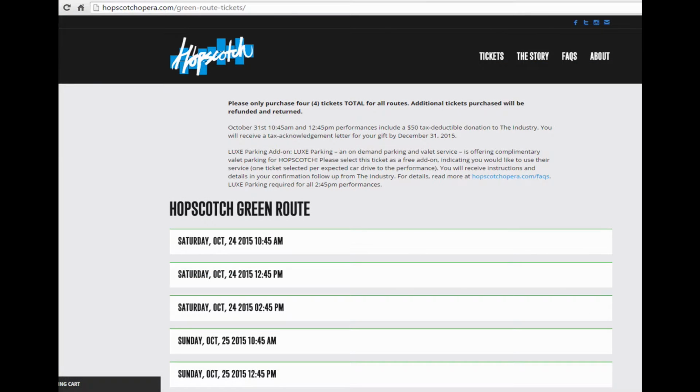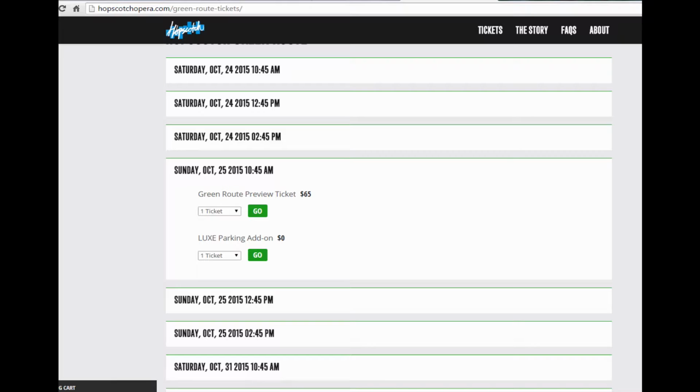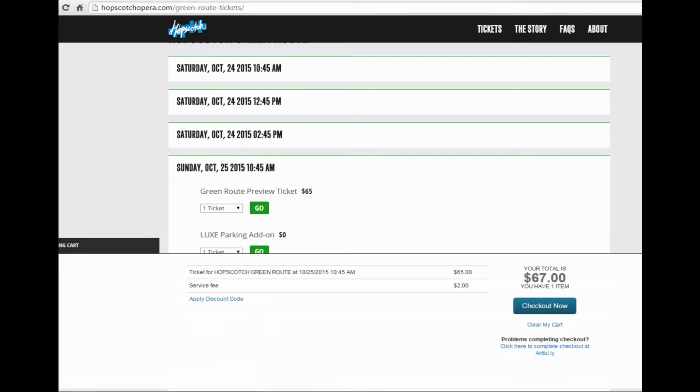The second way you can sell tickets with Artfully is right on your own website. No redirects to someone else's website, no pop-ups. We just give you a little bit of code, some JavaScript, and some CSS. And you drop that into the HTML of your site, which creates a list of show dates and tickets. The ticket buyer selects a date, and the ticket options expand out. Then, when tickets get added to the cart, a shopping cart pops up from the bottom of the browser, and they complete their checkout information. Your fan enters their billing info and checks out without leaving your site.